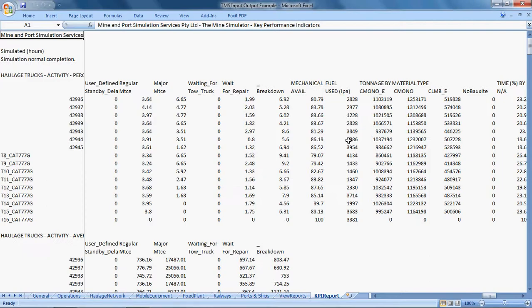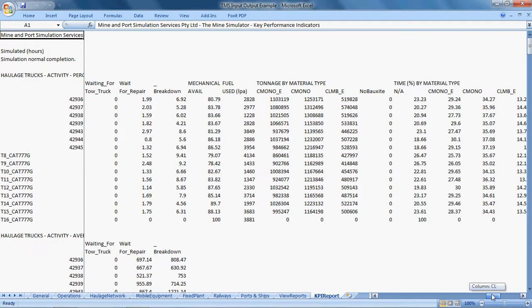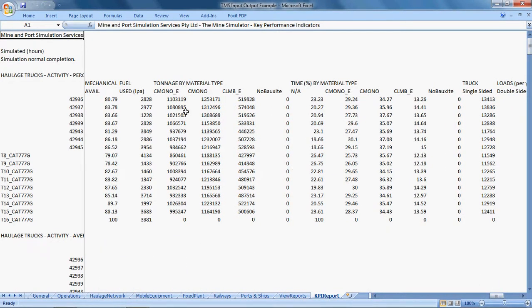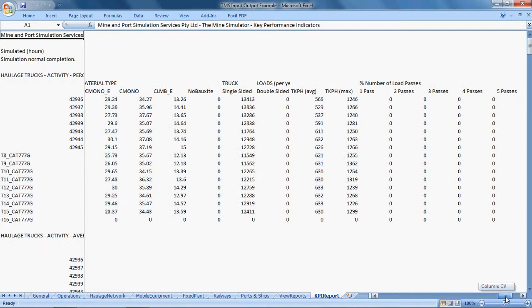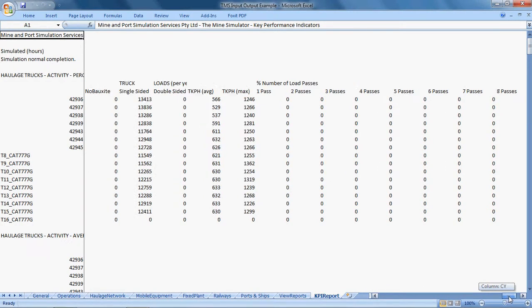I don't think I'm tracing fuel levels in this particular simulation. And then tonnage by different types of material the truck has actually moved during the year, and also the time it's spent doing that sort of activity, also how many times it's been loaded, single loaded or dual load, double side loading, TKPH values, etc.